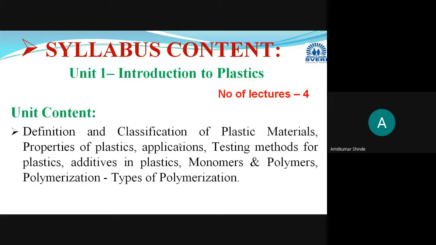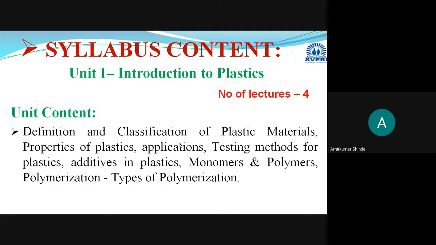Then some additives will be there, which we are adding in the plastics to change their characteristics or properties. And after that we are going to discuss the meaning of monomer and the meaning of polymer. And one concept will be there, that is the polymerization along with its classification. All these parts we are going to discuss in this introduction to the plastics.